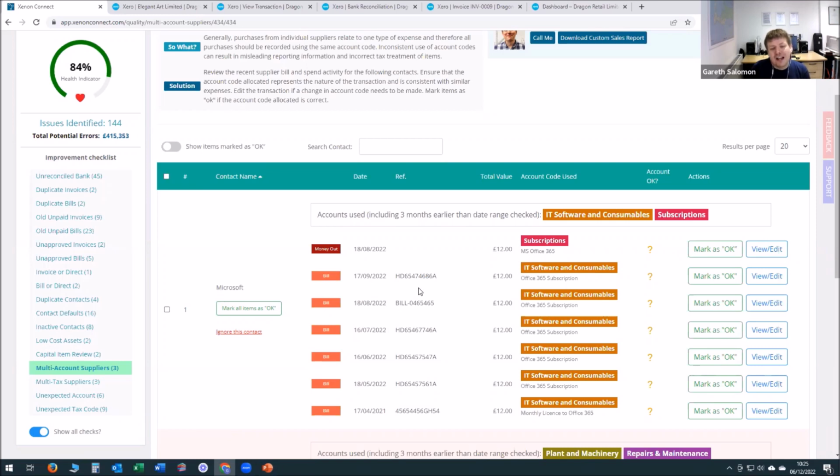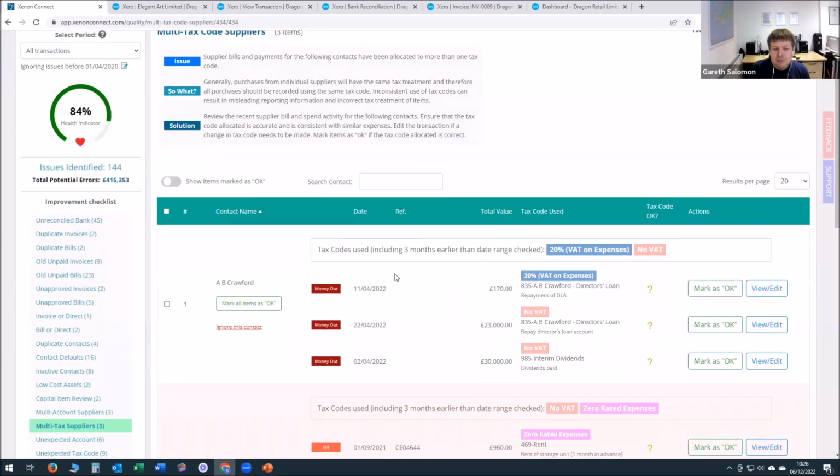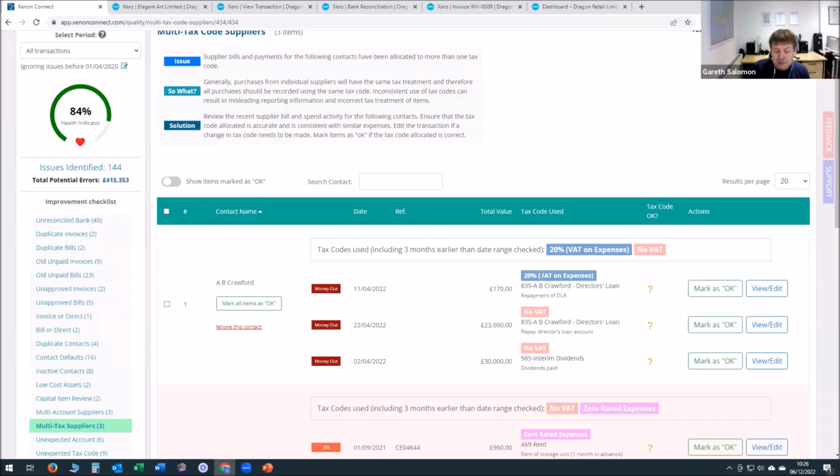So it doesn't consider those defaults set up, especially important if you haven't set the defaults up for contacts within Xero. It just looks at what we've done historically for this particular contact with the actual transactions. And if it deviates from the norm, it will flag it up here. We do the same for the multi-tax suppliers. So that when you plug this straight into Xero, Xenon Connect, it will pull up this here, and it will allow you to go back for however long you want to and look at those past VAT returns or the current VAT return. And it'll look at whether the VAT code is being consistently applied for transactions for a particular contact or not. And if it's not, it will flag it up here and it'll allow you to do something about it.